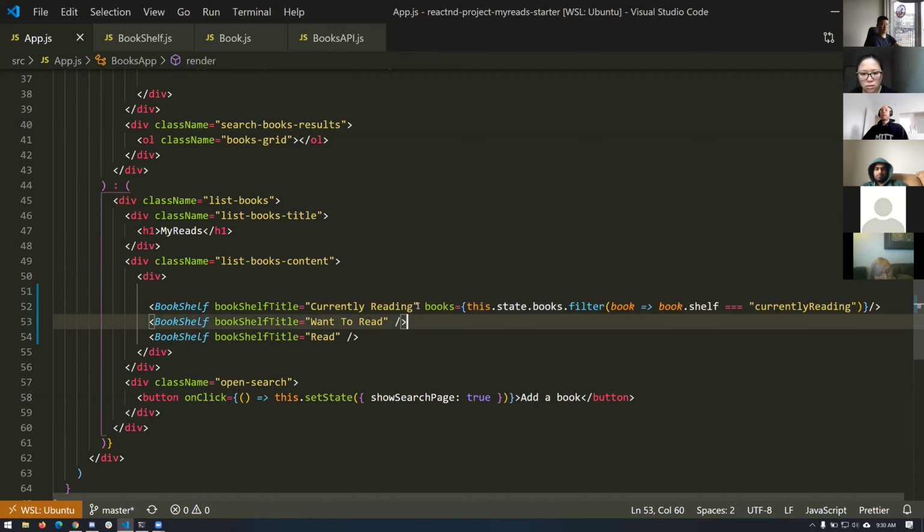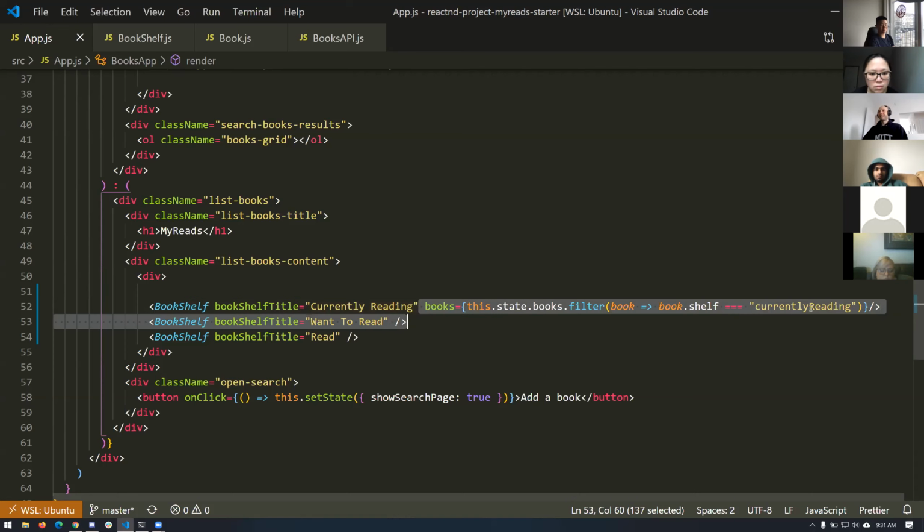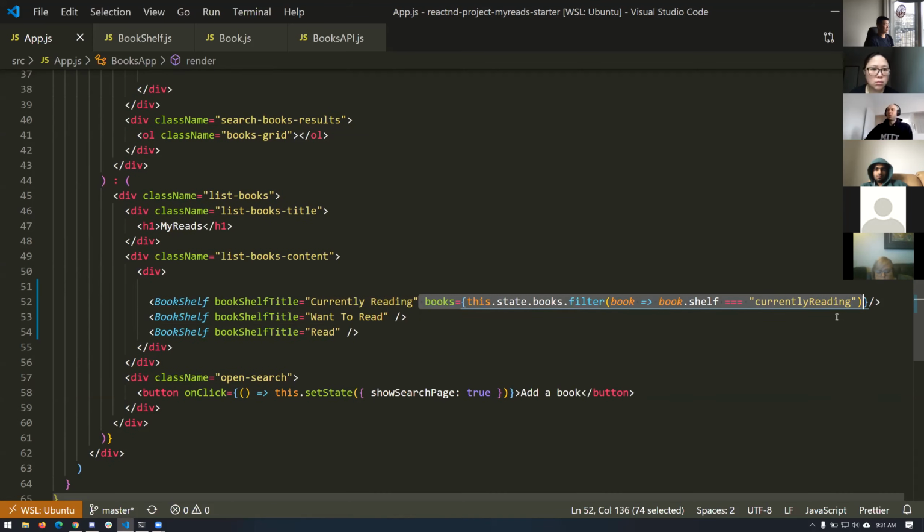Hey, John. Yep. Can we just rename bookshelf title into currently reading and then put equals bookshelf title? Like if we fix it, then the title on the page will... Oh, it's going to print as that. Yeah. Oh, okay. We'll deal with that later. That is optimal. So yes, definitely. If you don't follow, that's fine. We'll come back to it after.